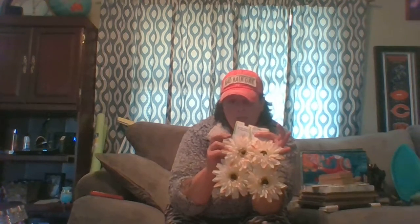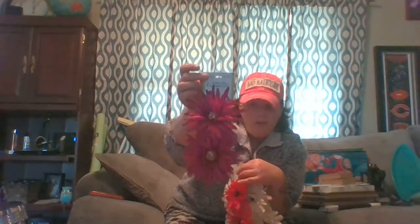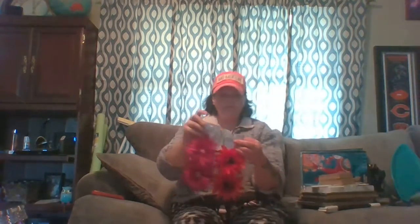So I got the two really pretty light yellow and pink. Two packs for $1, four of the colors. Another Aster Daisies in the dark, bright neon pink. And then I got the Gerbera clips. And I guess that's the name of the flower. But isn't that cute? How huge that is? Look at how big that is. Bam! So I got a bunch of those.